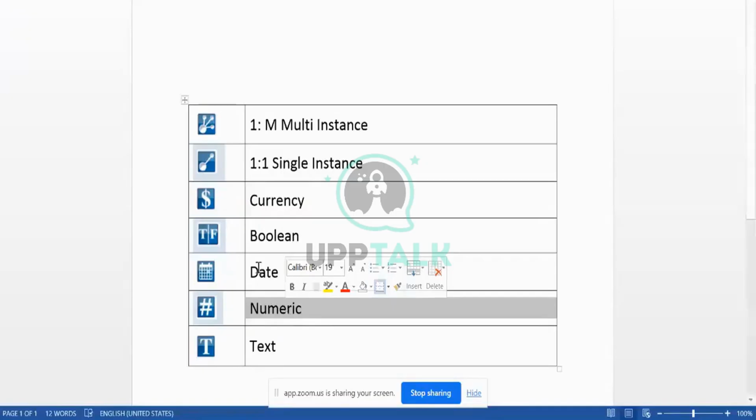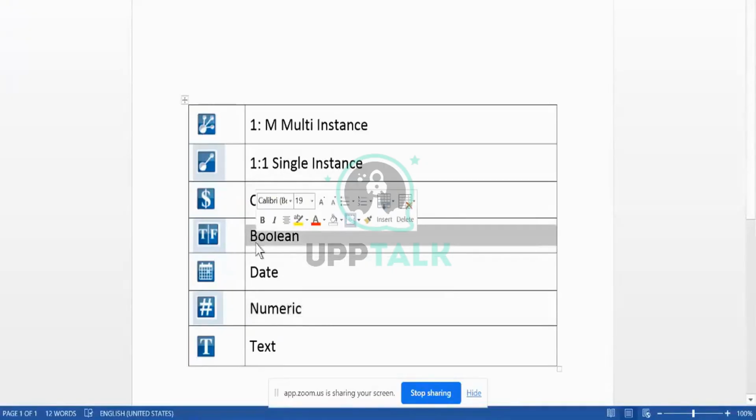And then next we saw all about date. Next is going to be Boolean. Boolean is a special type of field which is available and it can have only two values, which is going to be either true or false. Or we can also call it a binary variable, which means it can have only two values. One is going to be true and the other is going to be false.